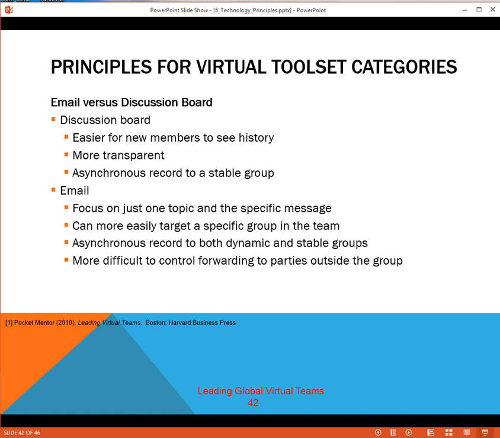And email, of course, makes it more difficult to control forwarding of this information to parties outside of the group. It's not always appropriate to forward what's going on in the group to outside agencies. And we're going to have a lecture on the legal aspects of virtual team management in the future as well.